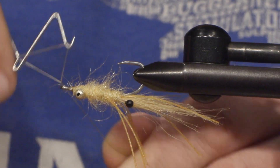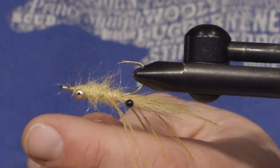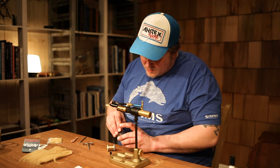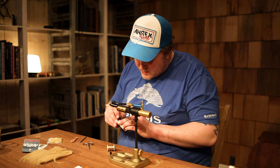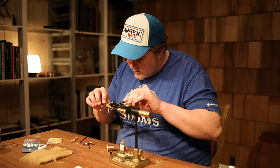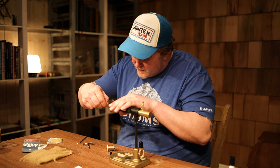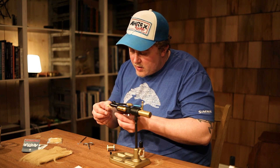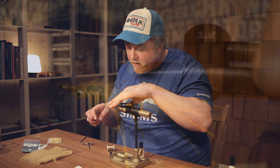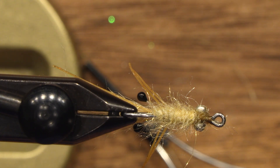We're finished. Just add a bit of varnish — it prevents the fly from corroding too much and keeps the water away from the hook eye. These hooks really take a lot of saltwater before you see any corrosion on them. Trim off a bit and correct the legs — there you go. And you have a very nice, very simple bonefish fly. You'll catch a lot of fish on this one.